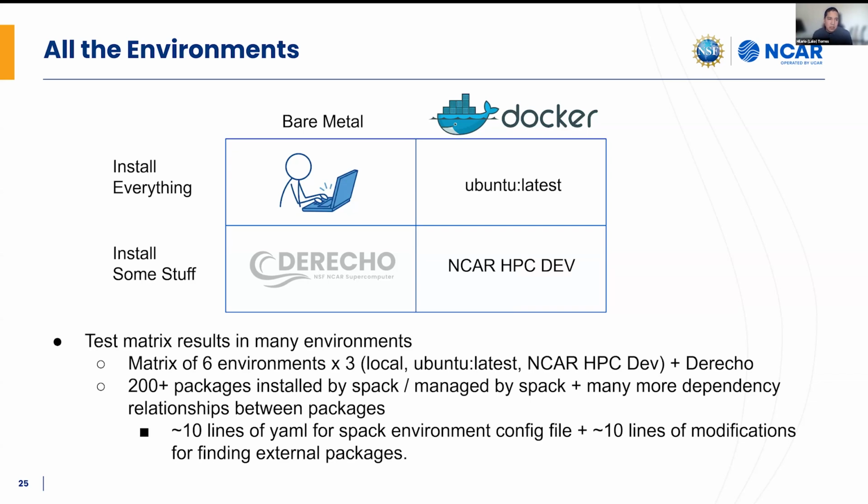But we also had this other bare metal use case in Derecho, where I wanted to install some of our dependencies with Spack, but some of them I didn't want to. I didn't want to reinvent the modules that are already on Derecho and optimize for that machine. So that one was also relatively easy to debug because, again, I can log into Derecho, I have interactive access to debug anything. And then finally, over here in the bottom right, we had the container already has some stuff installed in it that I want to use. So don't install everything, but this is going to go into a container as well. So it comes from a container as well. So maybe a little more of a pain to debug if something goes wrong, but still not terrible.